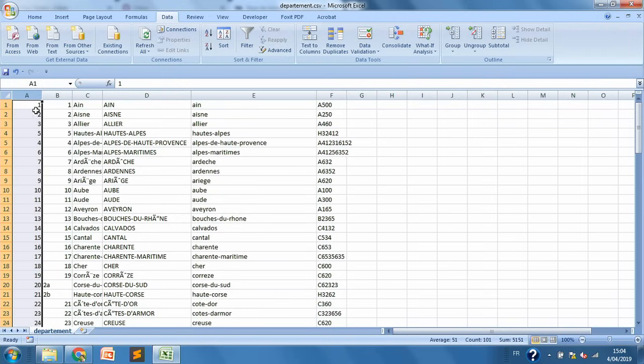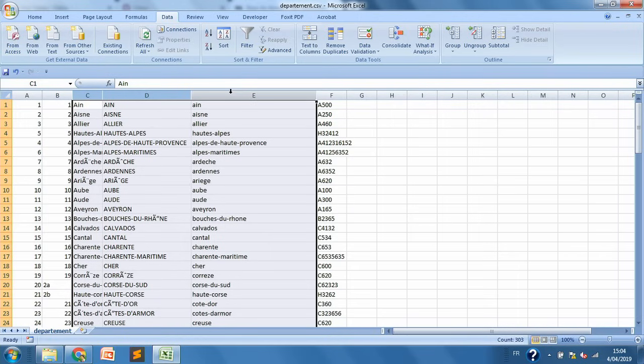So you can see that here, usually first when you receive a file from a client, or when you are dealing with a file from another software, the first thing that you need to ask yourself is what's the quality of the data that I have inside at the moment. You can see that here things are questionable.